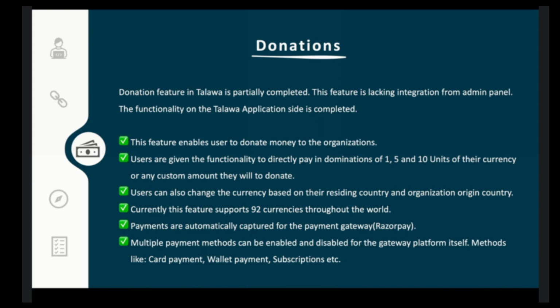Currently, we support 92 currencies that can be paid on the application. This support will increase depending upon the Razorpay gateway's implementation. The other thing is multiple payment methods. Depending upon the account setup on Razorpay, we can enable multiple types of payment methods like card payments, wallet payments, subscriptions, pay later, EMIs, etc., whichever the organization admins want. So these things can be implemented.